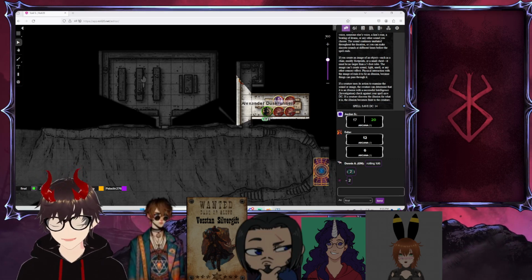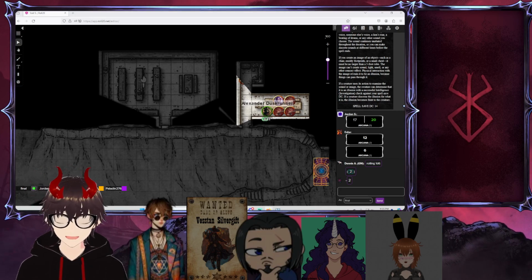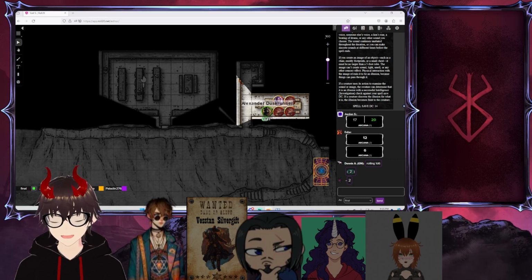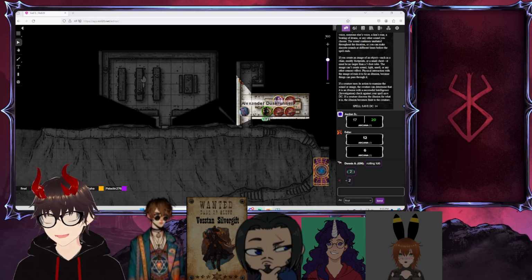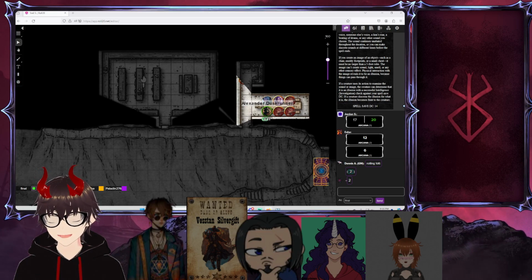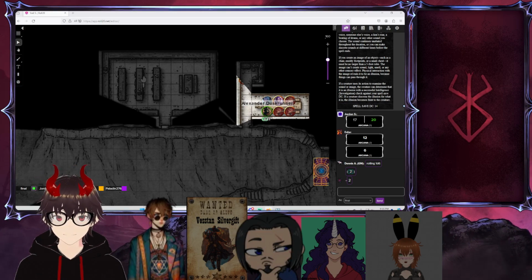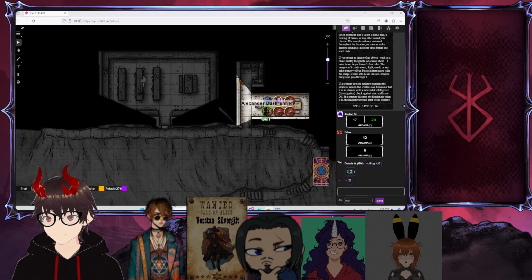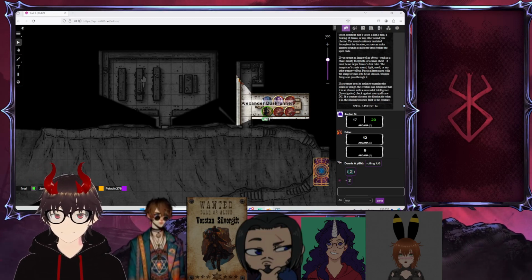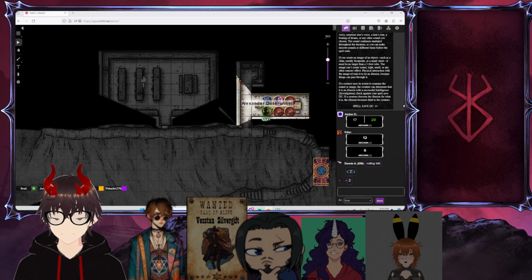Okay, so you guys get treated to a nice little seafood stew, with a little bit of herbs and mushrooms that are around. With this, you can take a short rest.